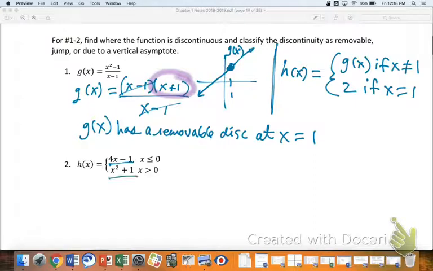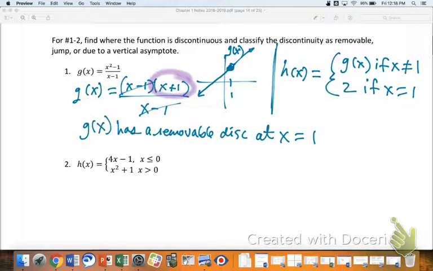What about this piece down here, the right piece? X squared plus 1 will look like what? A parabola, and aren't parabolas also always continuous everywhere? So there is no issue whatsoever with continuity on this whole graph, except maybe at 0, right? Because that's where these two pieces are supposed to join. And so we've got to check that part out.